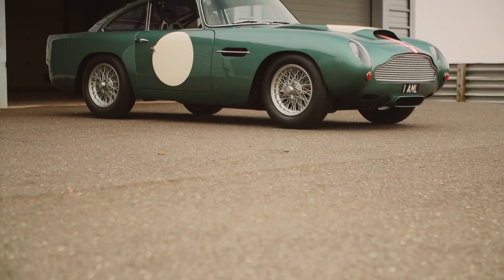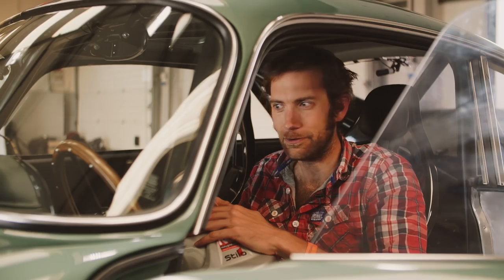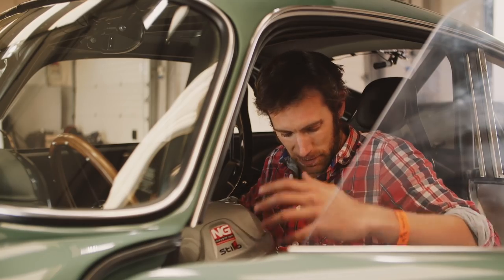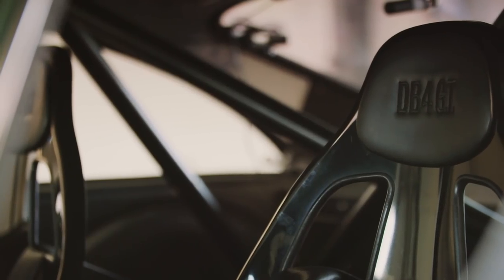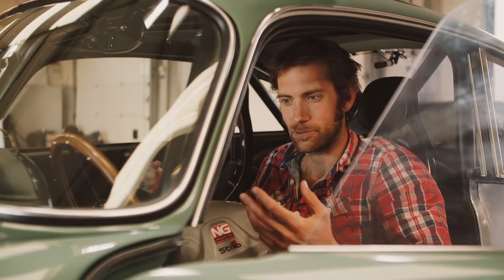Wow. What a car. That was pretty intense but wonderful. There are times you drive cars that are brilliant but you're happy to hand the keys back. With this, I could just keep driving this for as long as I live. It's wonderful when you first get into this car — the things that you notice. You sit in this tilt seat which has got the beautiful quilted Connolly leather, you get the smell of that, and it sits you just slightly reclined. You'd normally get into a modern car or a modern race car and you'd be that much more upright. This instantly puts you in the frame of mind for the sort of car that you're going to be driving.